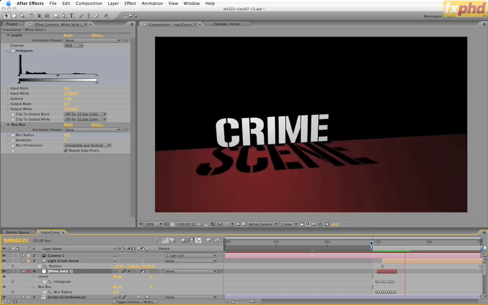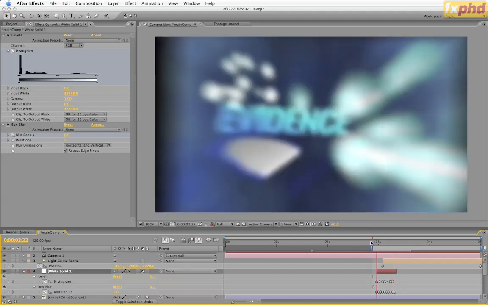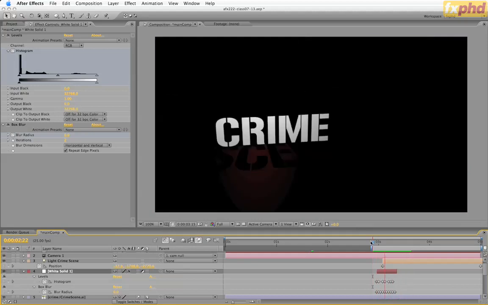There you go. Maybe the flash at the end is a little bit too much, but I kind of like the blue and the red and the kind of flashy glowiness. It sort of reminds me of, you know, police lights and that sort of thing. So that's cool. So really this project's kind of finished.